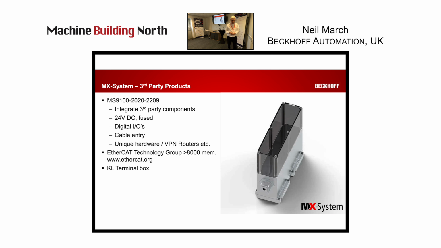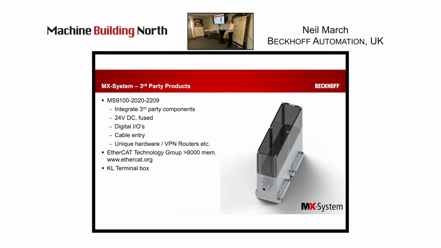Second biggest question, third-party products. Obviously, it is not possible for us to produce every single product that will go inside a cabinet. We cater for it in this way. First thing is there is a blank module which allows you to affix a particular item within there. That will provide 24 volts as well as additional digital I/O, and allow you then to come out with a cable to make that connection. It's very hard to produce anything other than this because we don't know what we'd actually want to put within that box.